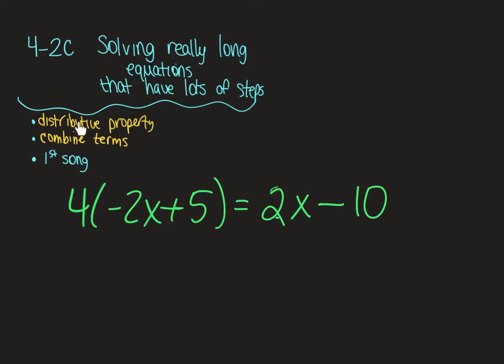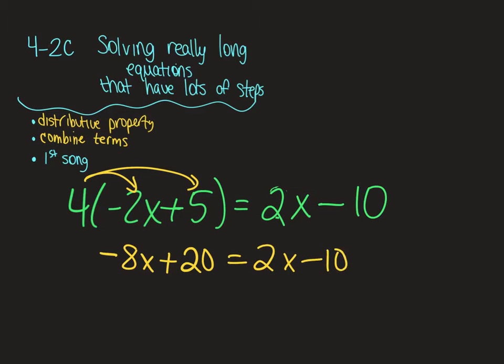So we're going to ask ourselves, do we have any distributive property? Answer is yes. We do that first. You get a car, you get a car. Negative 8x plus 20 is equal to 2x minus 10. Now it should look really similar to what you're used to seeing. We're going to get rid of the 2x first and sing the rest of it. So all we're adding is this yellow stuff that maybe you have to distribute, maybe you have to combine like terms before you start singing your songs.